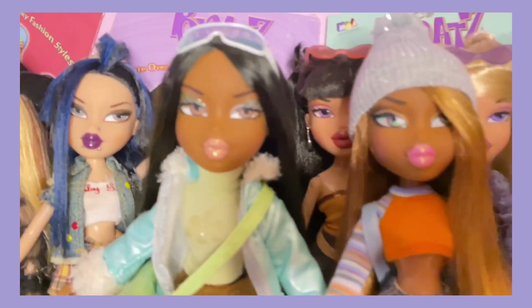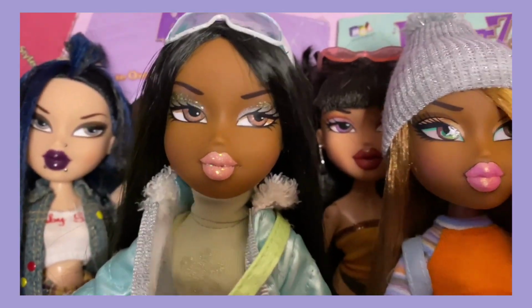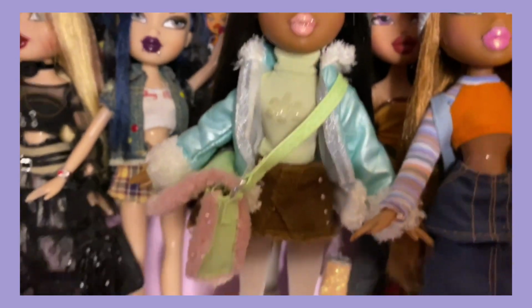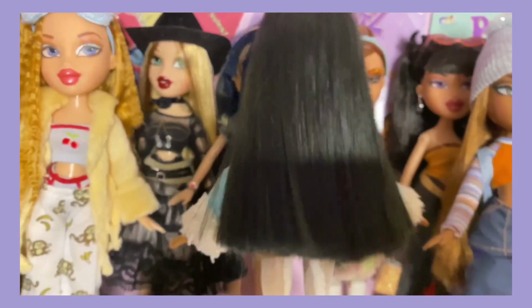So let's start with Wintertime Sasha. She looks really beautiful. You can see I added glitter to her eye makeup and her lips. And she looks so good and very pristine, I feel. And her hair turned out perfectly.